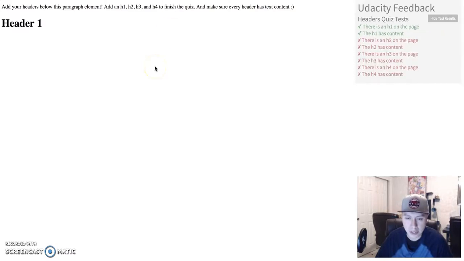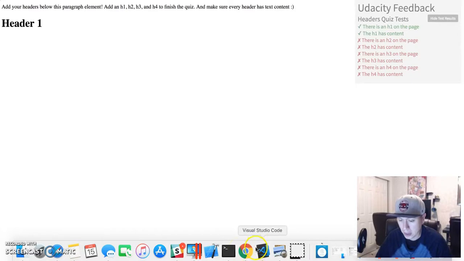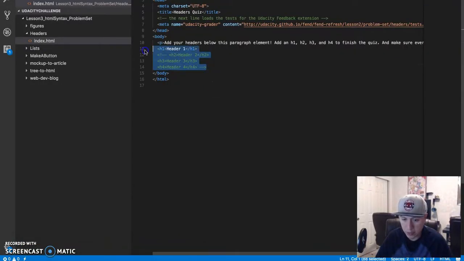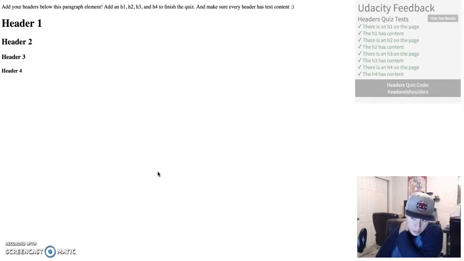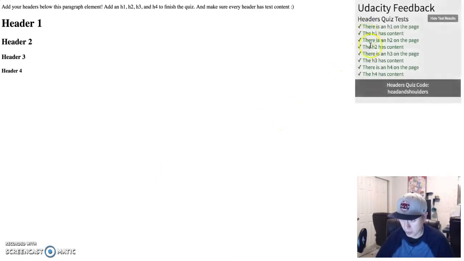Alright, so you can see the plugin, this is what the plugin does. It checks to see that you've done everything that they asked you to do as part of that quiz or exercise, and it will display the results here. Let me show you what it looks like when you get everything right. So when you get everything right, everything turns green, and usually they'll give you a quiz code here.